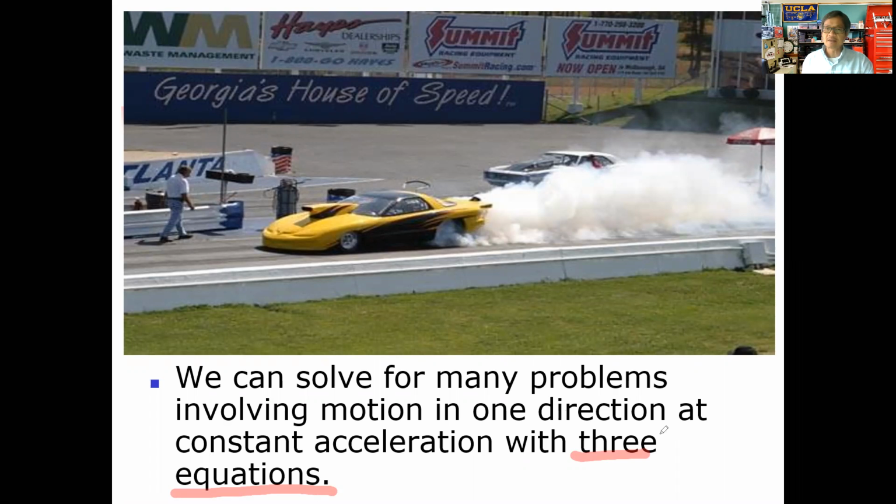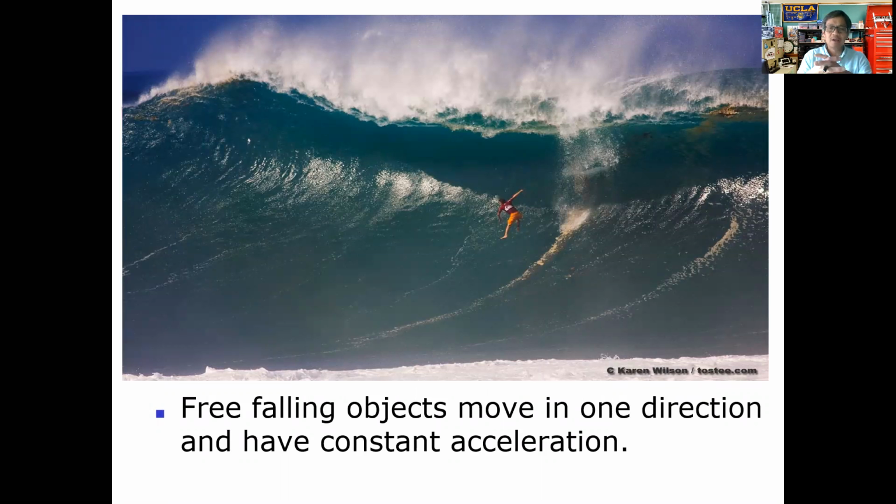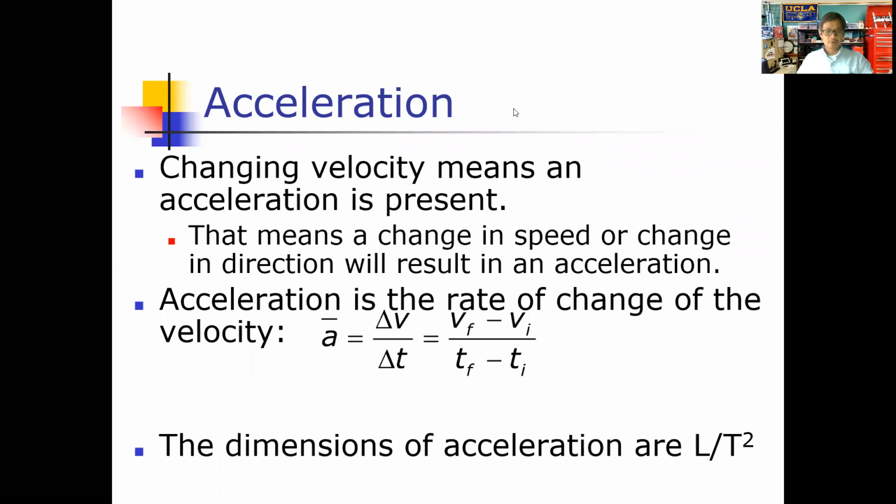We'll talk about these kinematic equations and how we use them as we progress through this section. Finally, we're going to discuss a specific type of one-dimensional motion with constant acceleration, and that is what we call free fall. A free-falling object undergoes constant acceleration. That acceleration is gravitational acceleration, which many of you have probably heard of before: 9.8 meters per second squared. It is the acceleration caused by an object falling down towards the surface of the Earth, because the Earth is pulling down on every object with a constant gravitational force. That's what we will be doing in this section.